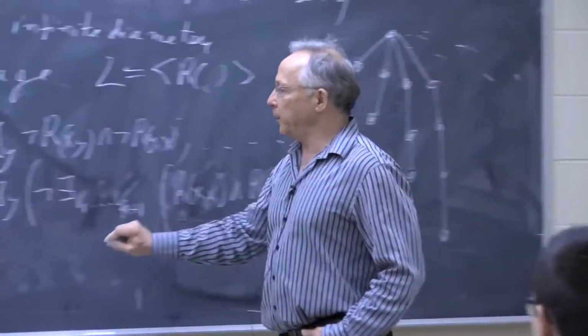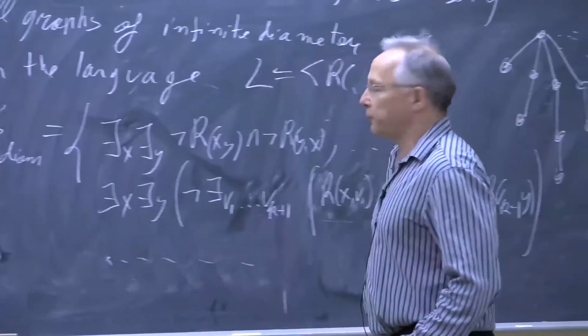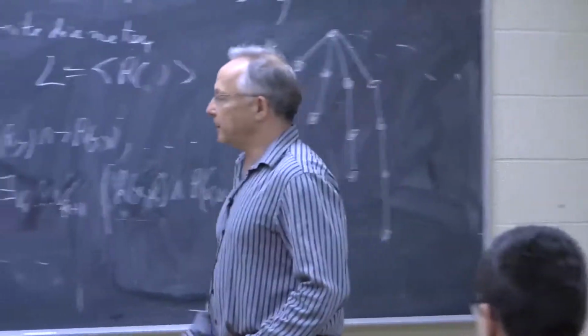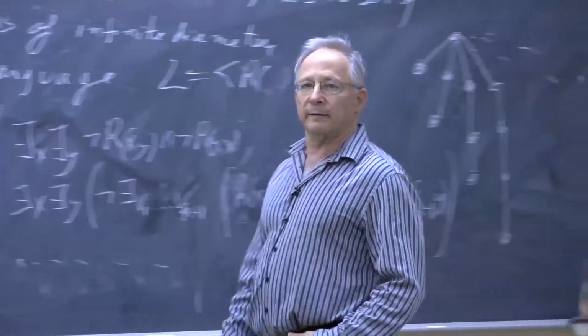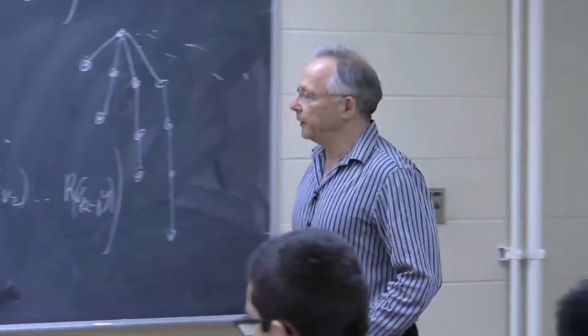Okay? And then we will continue and put such a formula for every n. So let's call this formula psi n. So psi n tells me the diameter of my graph is at least n, because there are 2 points that cannot be connected by less than n steps. So if you put all of those psi n's together, we know that our graph does not have a finite diameter. Yes? Doesn't this definition fail in some cases?